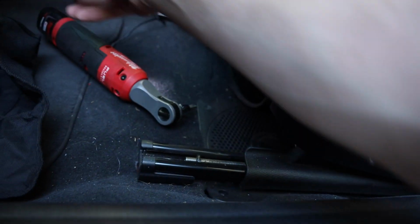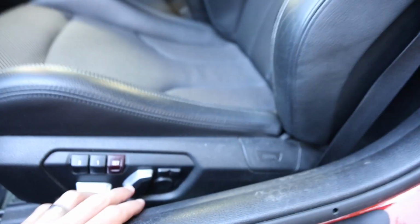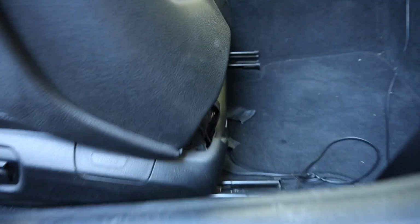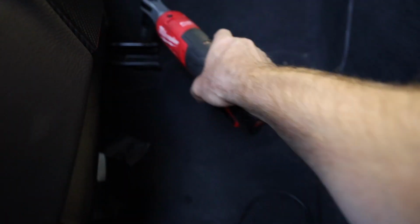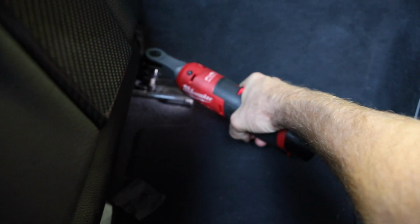New-Gen Milwaukee here. We can literally just move the seat forward. And remember, guys, there are airbags in this seat. They're right here. So when we disconnect this stuff, we just have to keep that in mind. Obviously we don't want the airbags to go off. And we are probably going to have to either live with the airbag lights or get the airbags coded out. So we got 2 more right back here.